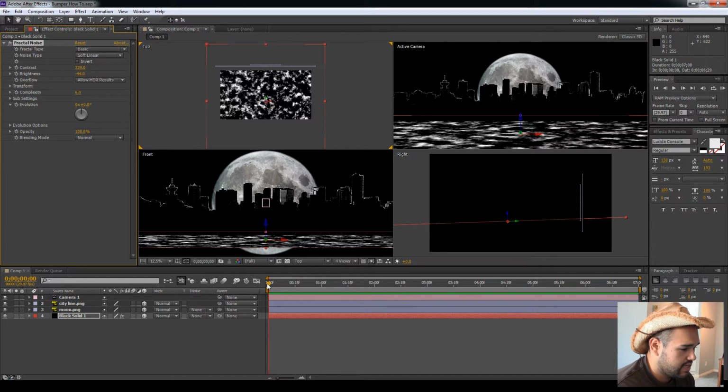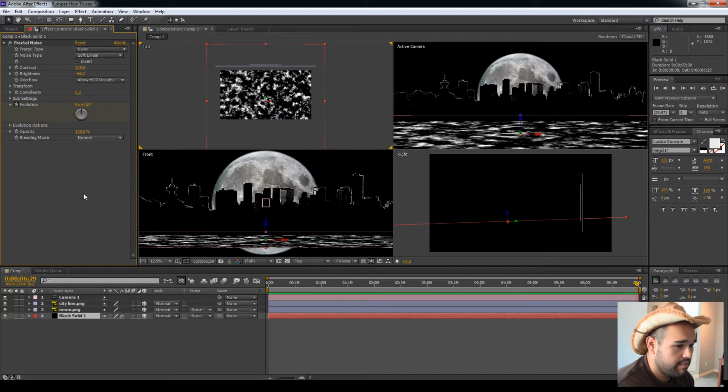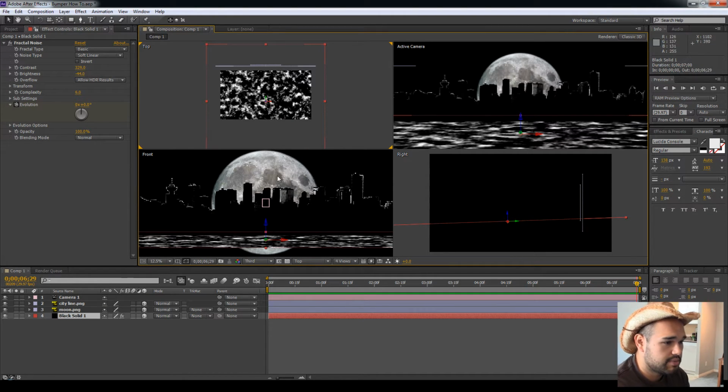And then I'm going to put a keyframe here at the very beginning of my clip. So keyframe, and then I'm going to go to the end of my clip and add a full revolution. So it makes it look like the waves are moving. I'm just going to bring my working down to 1/3 just so we can speed things up.